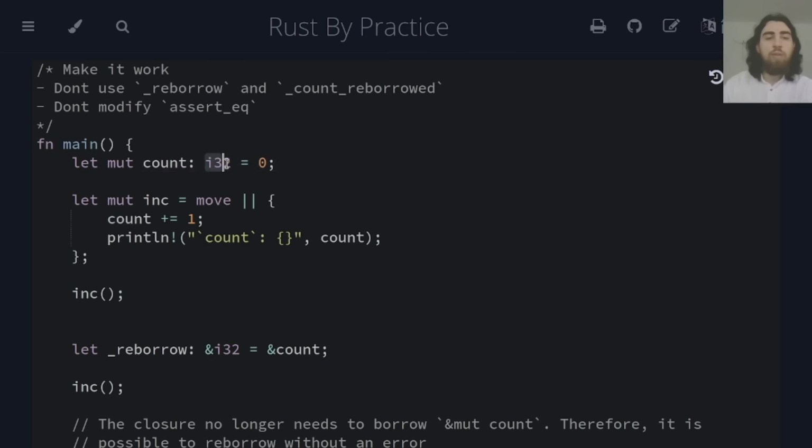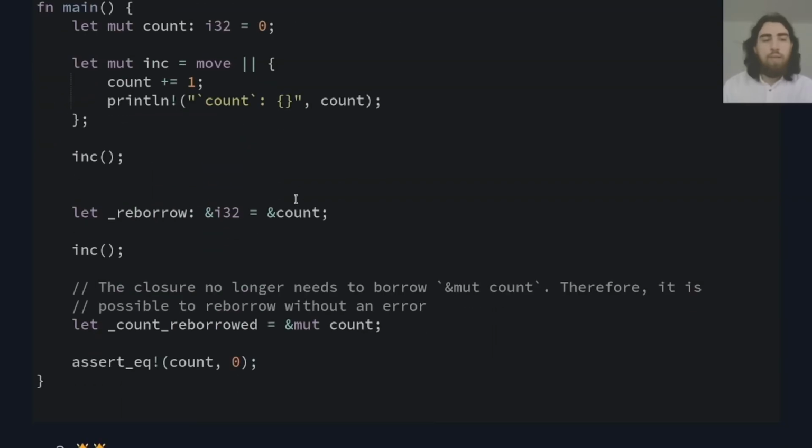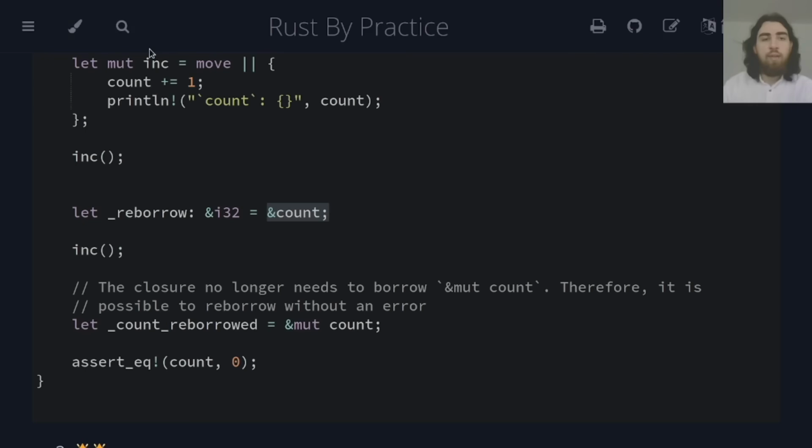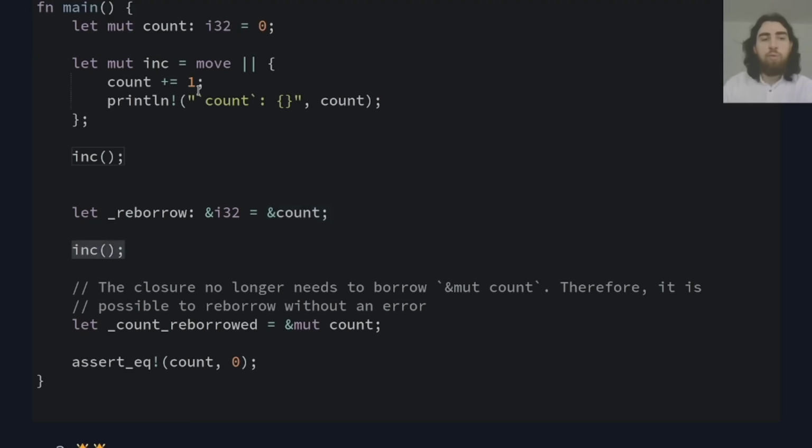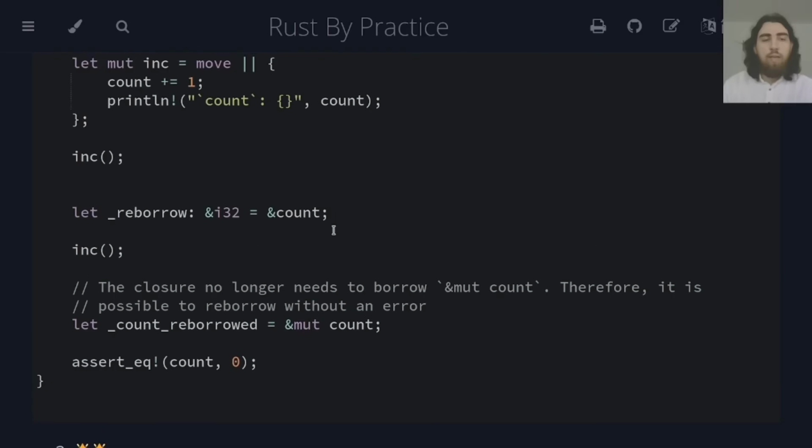Now again, because I32 implements the copy trait, it means it will actually get a copy of count. So count is still accessible even after this closure call, right? The closure will just take a copy of the value. And that means we can then take an immutable reference again to count and call the closure, right? And over here, the closure no longer needs to borrow a mutable reference to count.